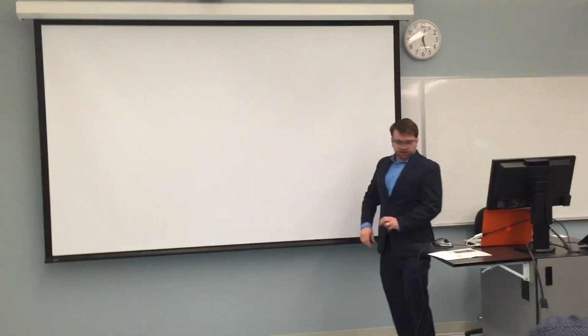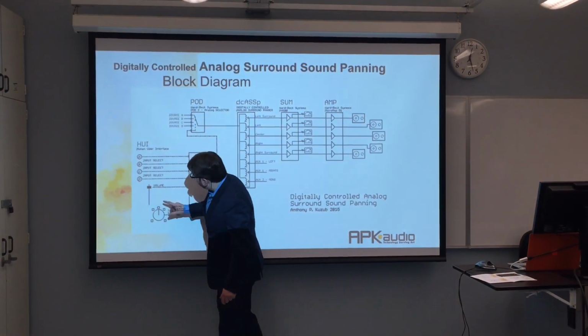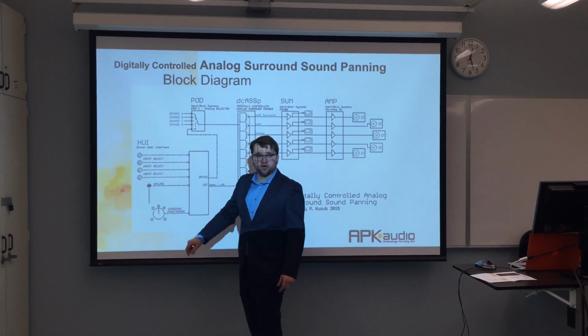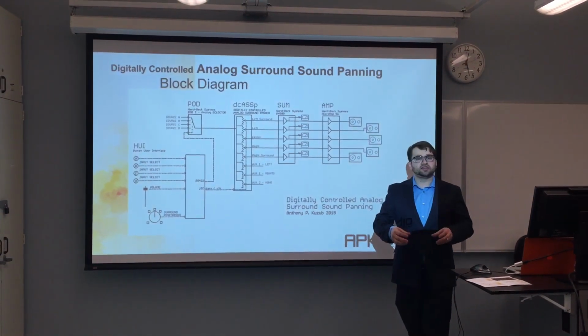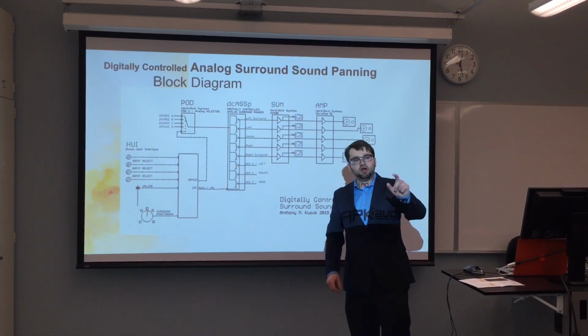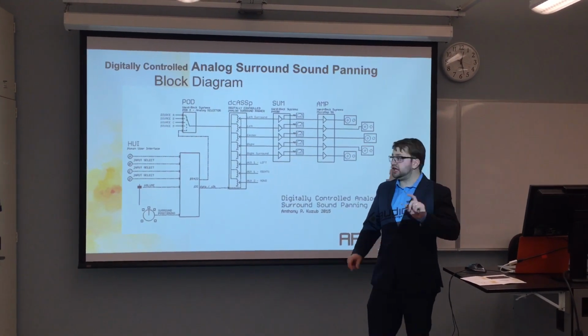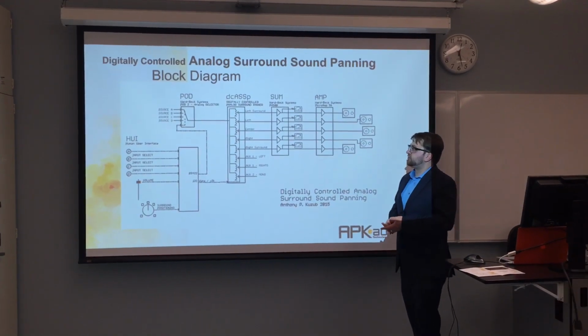How did I do this? Come on, projector, laptop selected. Okay, so this is the human user interface. There are 4 buttons of volume and surround encoder. I wanted to use analog feeling everything, so everything is analog. There is an analog to digital converter on each thing that moves. There's a dedicated analog to digital converter.